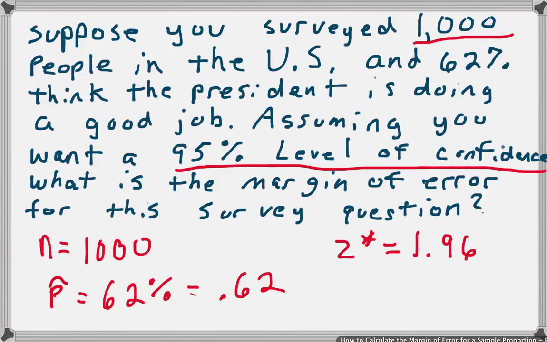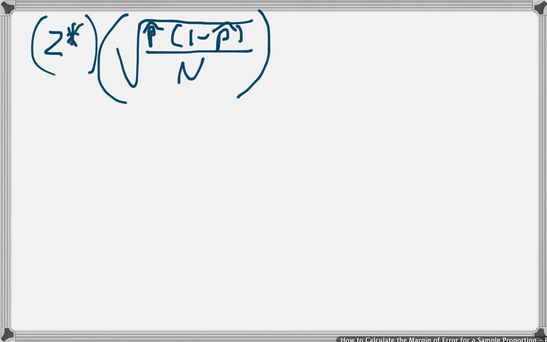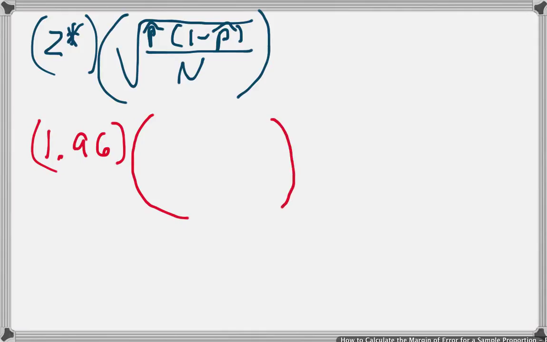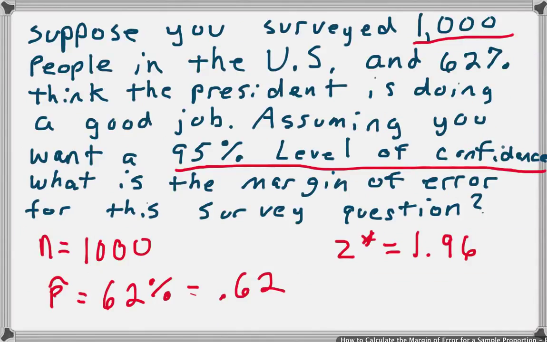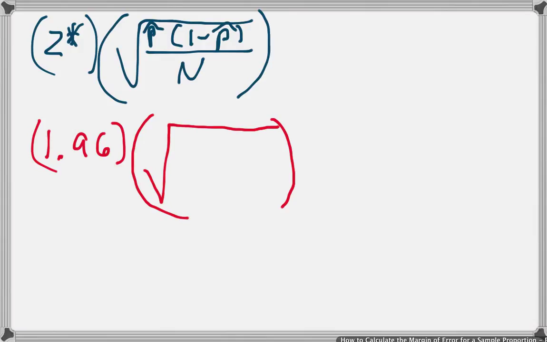Okay, so let's go to a blank page, and let's just plug and chug, just like algebra. For Z critical, we had 1.96. I'm going to times that by, now this part gets a little tricky here. For those who are not so great at algebra, I need to go back, check my P hat, which is 0.62. I'm going to write 0.62 here.